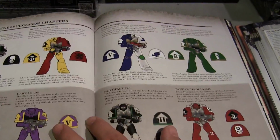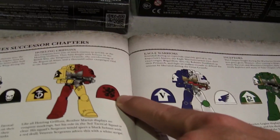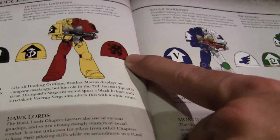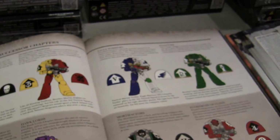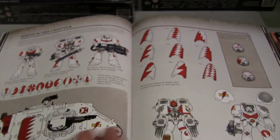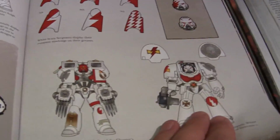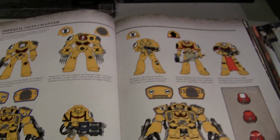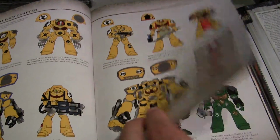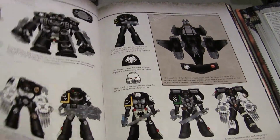So, here's where we start talking about successor chapters. And they give you a whole bunch. It would be great if you could get the Griffins for the Howling Griffins, because them dudes are sexy. That's an easy paint job, too. Well, that quarter scheme, that's not that easy. White Scars. That's a whole lot of white. Hey, look, jump packs. Bastards. That's my boys. Greens. Trevor's boys. Here's my boys.